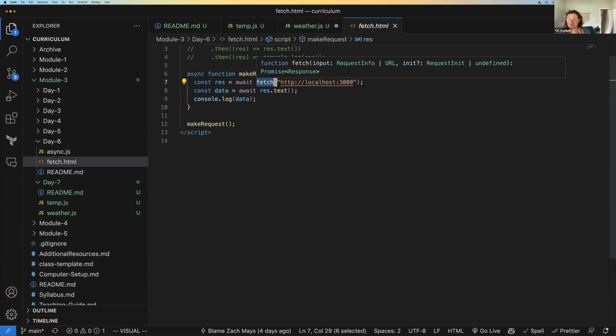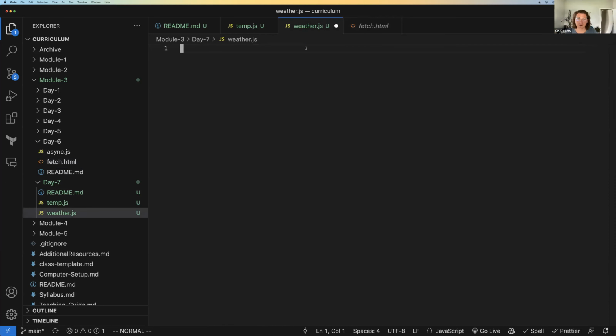This is where people use that term in various different contexts. So fetch, the function, which is what we use to make requests on the internet, is defined in the browser and defined in Node, and it works the same. So this is one of those cases where there's not a difference between Node and the browser.